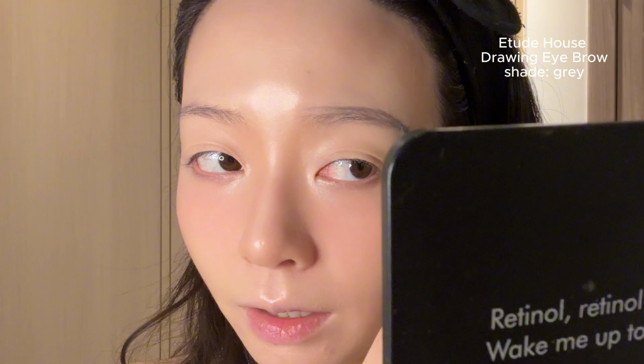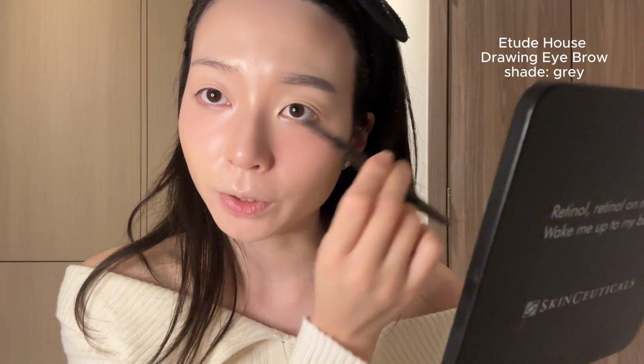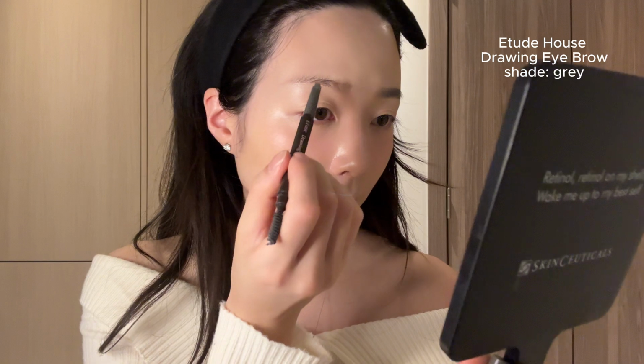I don't really have many eyebrow hairs, so what I usually do is I make an outline of my eyebrows like this. And I start shading in only the ends, like that. And then I use a brush and start brushing it from the outer ends and into the inner. Kind of makes like a gradient like this. I'm going to do the same thing on the other side.